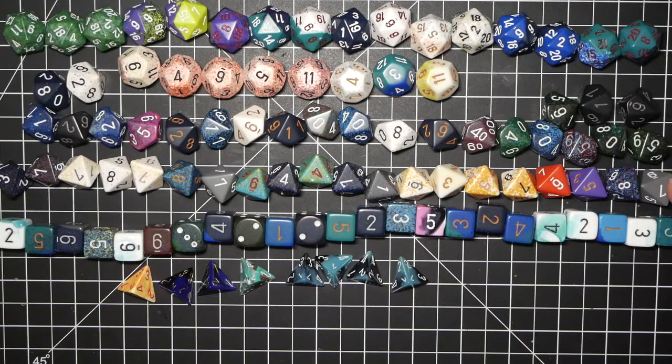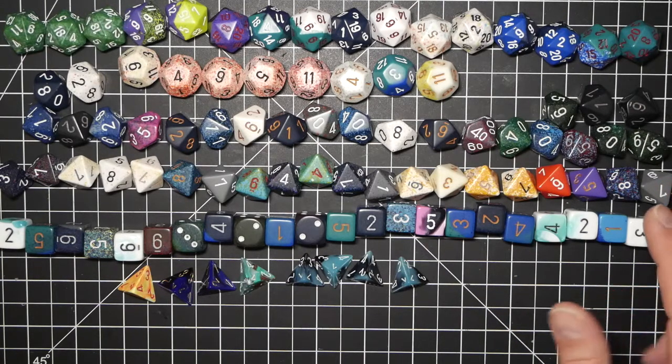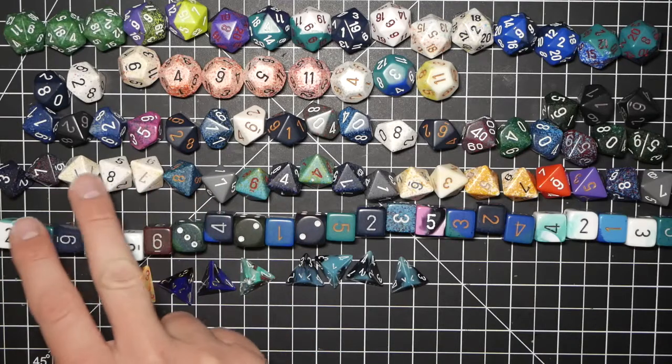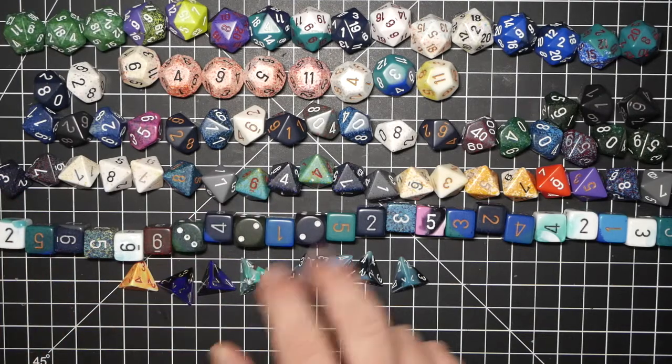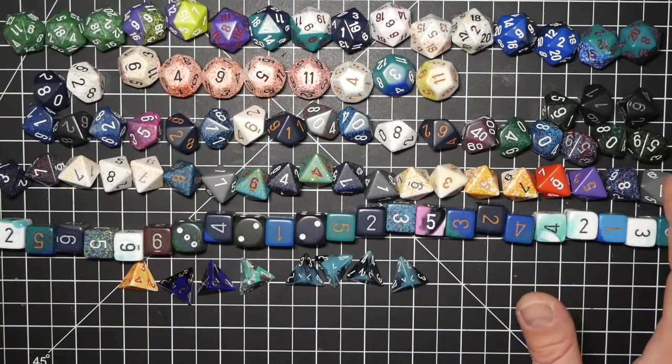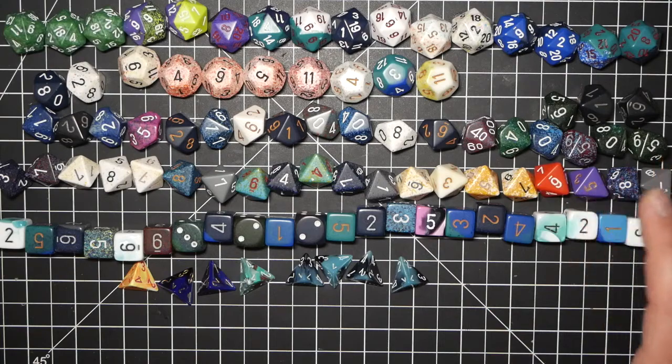If you just want to add some of these to a basic game, it's a great way to go too. It looks like 20 D8s, which is quite a few. Seems a lot more variety there. These are kind of matching — a few of them in there. Some nice purples and blues. Got three of those. And then kind of a plain gray, plain purple, orange. So they're not all going to be fancied up.